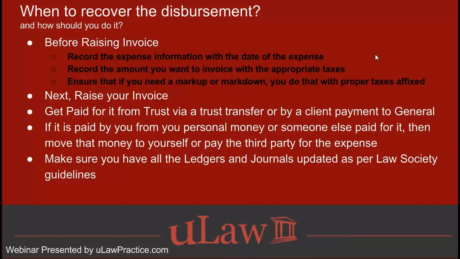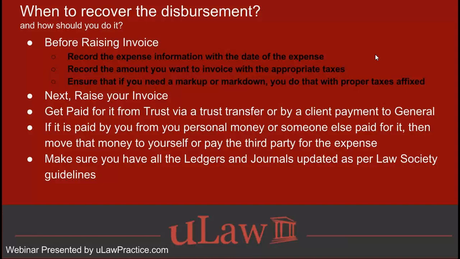Now, if trust money was involved, and for some reason you chose not to use trust for your disbursement, still, when you do raise that invoice, that money is now recoverable, and you can move that money from trust to general. So let's say you received a $500 trust retainer, but instead of using the trust account for your disbursement, you decided, for Aeroplan points, to use your business credit card, and you disbursed for the client out of general, let's say, $300. An application fee and a couple of mileages, faxes.